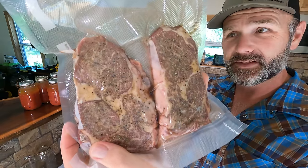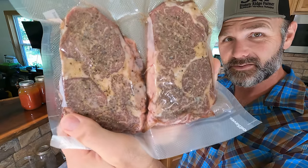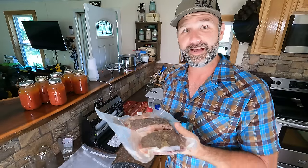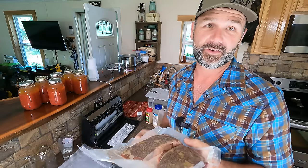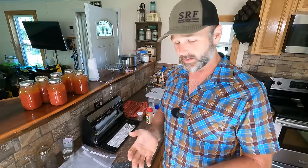And these are already vacuum sealed right here. I just did these and I just seasoned them exactly the way that we're gonna do, and that's what they look like. These are ribeyes, and I'm actually gonna let them marinate in the refrigerator overnight. So these are not getting cooked today. They're gonna marinate in the fridge overnight.